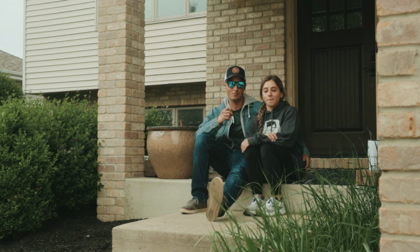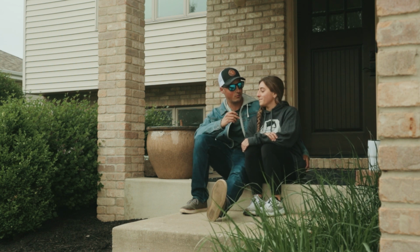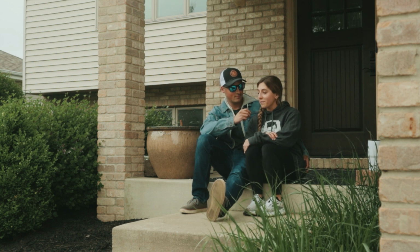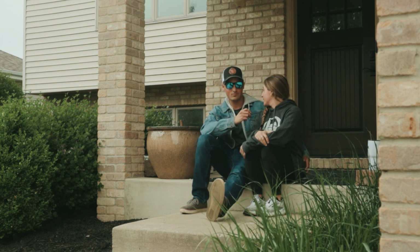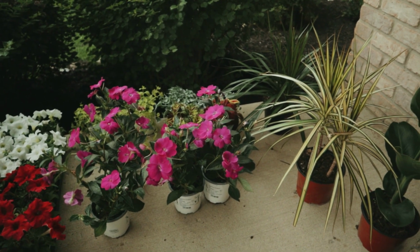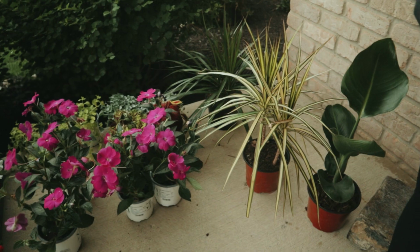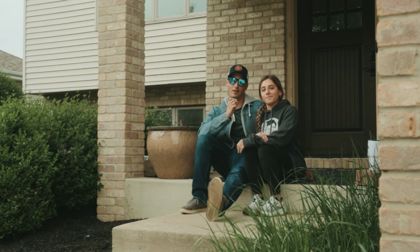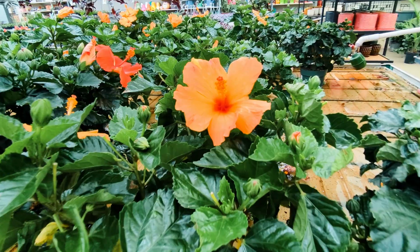She's got some ideas in mind, and yeah, anything you want to add before we get into it, babe? We're just going to plant around the front yard, make it look nice. We have some plants over there, some flowers, and a couple little leafy greens we're going to put in there, so I think it'll look nice. Absolutely. Come along for the ride, everybody. It's going to enhance the landscape by tenfold.